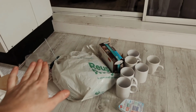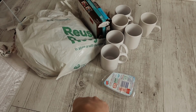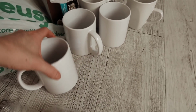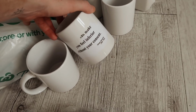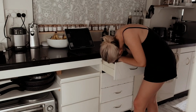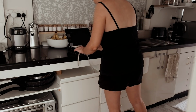So this is everything that we're getting rid of. There's just some random stuff in here, like a glass spray container. There's a bunch of mugs that when I bought them, one of these had Kris Jenner on it, and then a bunch of them had quotes from Melody Hanson that I love, and then random quotes like that, but they've all rubbed off. And I decided that I wanted to do a full reorganization of the drawers.